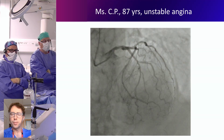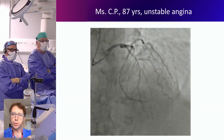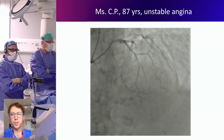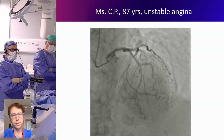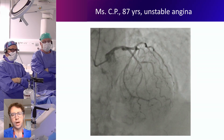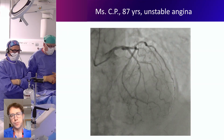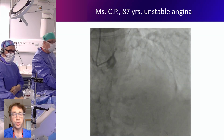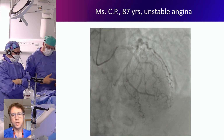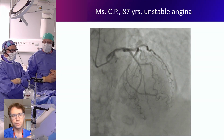But from a technical perspective, the one element I think is most important, that you've already highlighted, is this discrepancy in caliber from the proximal to the distal vessel, which also has to be taken into consideration here. So I would go with a provisional approach. The disease in the ostium of the diagonal clearly needs protection with a wire in my practice, but I'd hand over to you in terms of what you're intending technically.